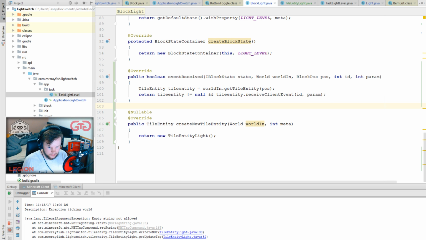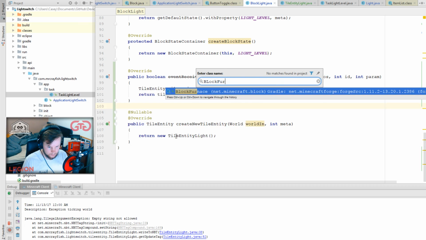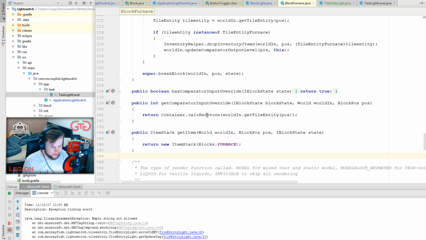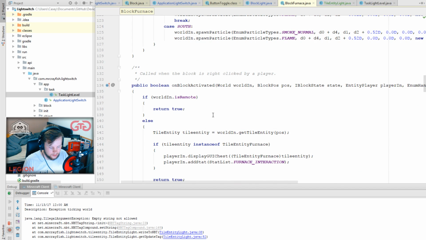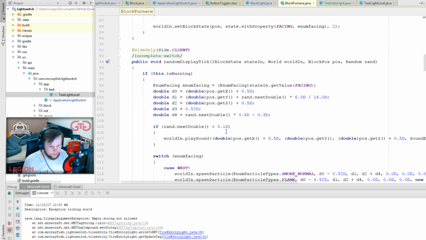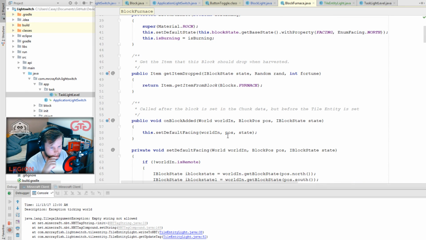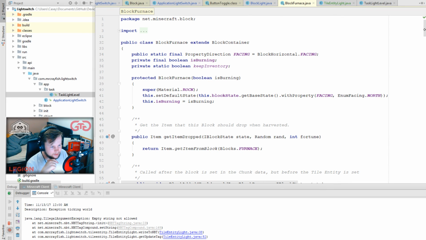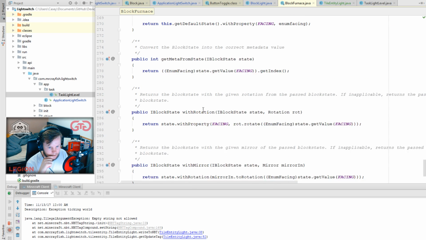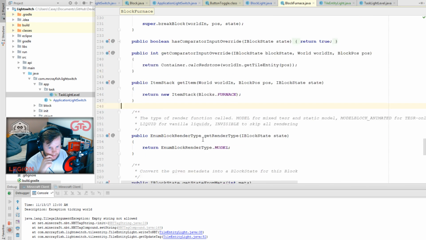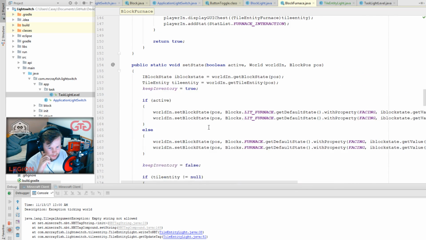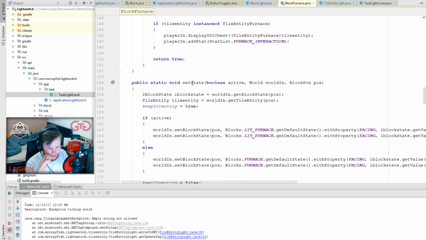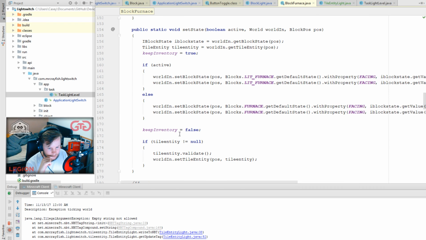Hold up, block furnace uses it. Because you know how a block furnace is actually two different blocks. So there should be a thing where it's like keep it. Keep inventory.